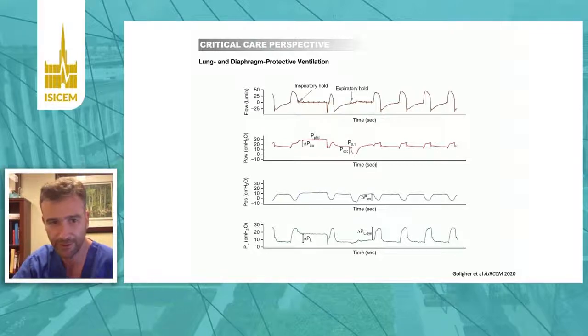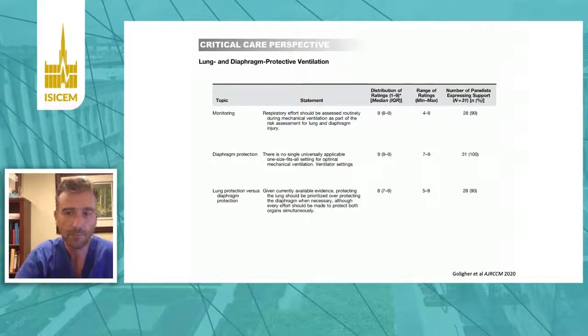These pressure swings shown here on the figure on the airway pressure tracing provide an assessment of the magnitude of the patient's respiratory effort. And so by performing these maneuvers on a regular basis, we begin to detect when respiratory effort is absent or when it's excessive. And this allows us to titrate to the appropriate level of respiratory effort. So monitoring is essential, and it turns out to be relatively straightforward to assess respiratory effort with these simple techniques.